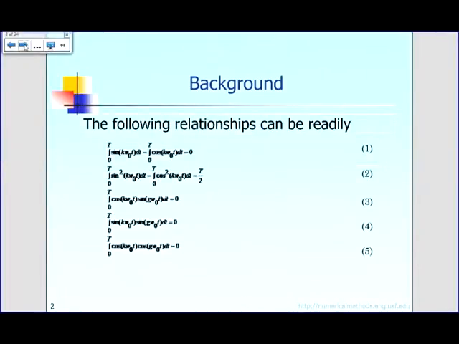Let me start here with some background that you need to know. As you can see on the screen, we have 5 equations here, 1, 2, 3, up to equation 5. The relationship among those 5 equations, for example, the integral of psi of k omega 0 t dt is equal to 0. These 5 relationships we need to know so that later on we can apply these 5 equations to understand about the theory of Fourier series. So in the next few slides, I will explain to you what is the meaning of this equation and how do we derive those equations 1 through equation 5.